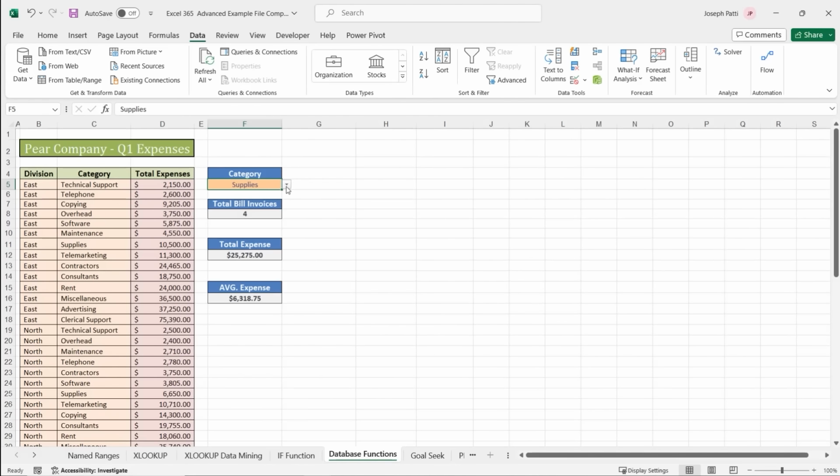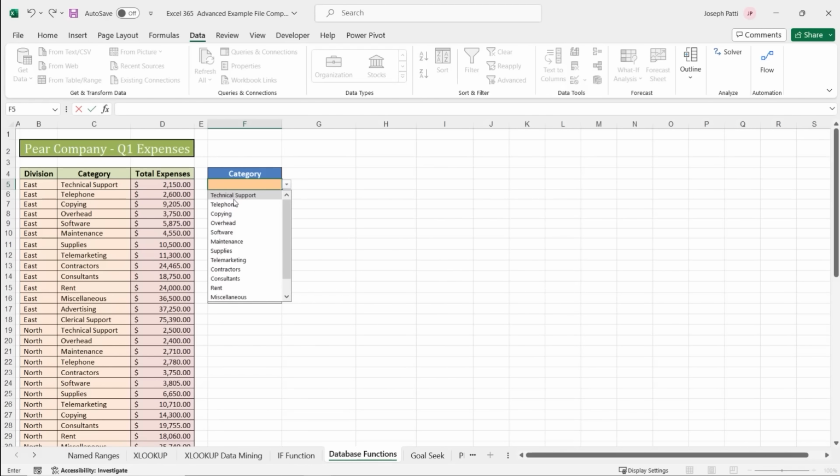And now we have a fun little list. And how awesome is this? One of my favorite things about the 365 version of lists is that they're searchable. If I start typing out an S, it pulls out the S entries. Or if I type out, let's say, a C, it pulls up everything with a C. Pretty cool. And now I can just quickly select from the list. And there we go.